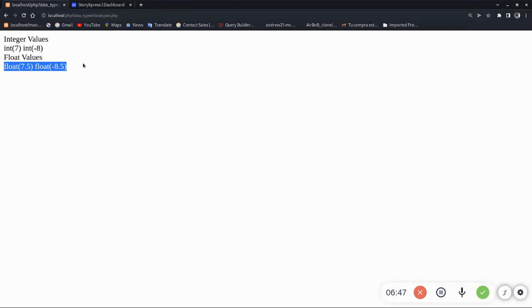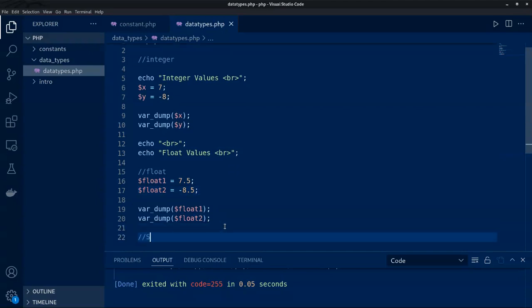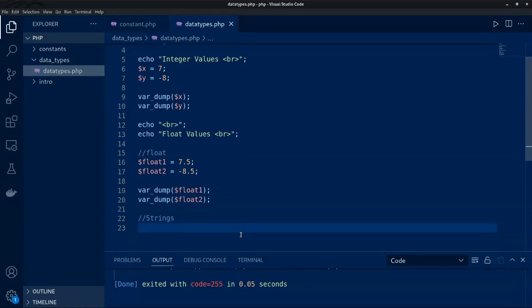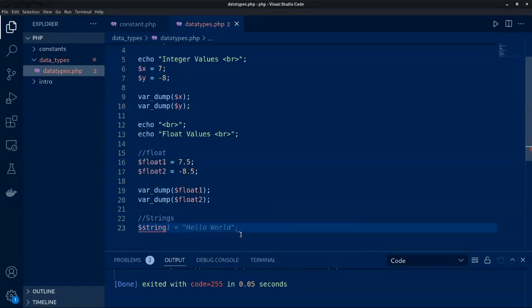The other data type that we'll talk about is a string, something we've been using. I'm going to say strings, and I'm going to define another string equal to hello world, right?